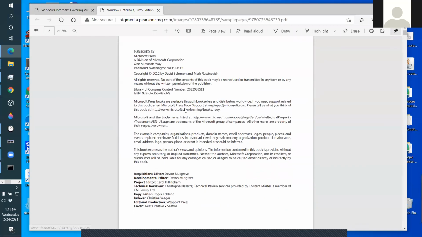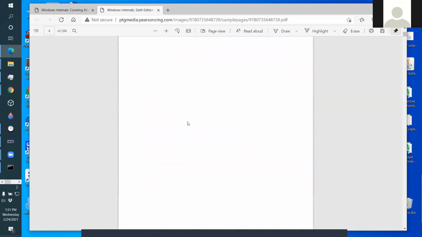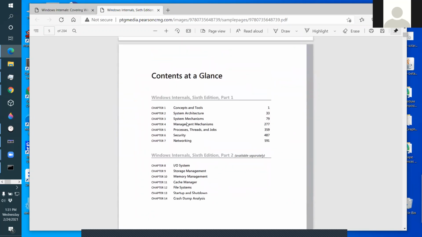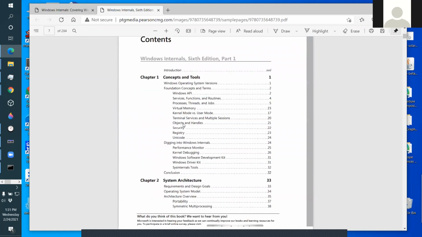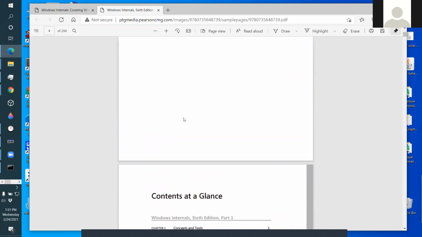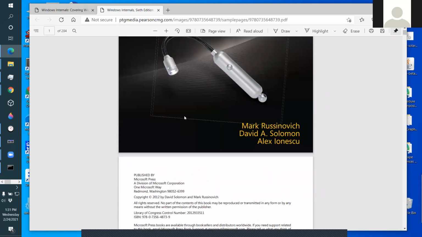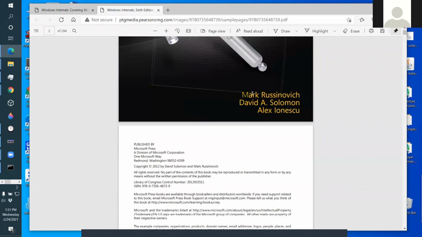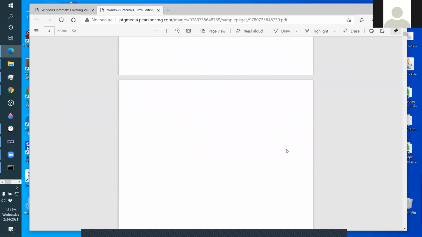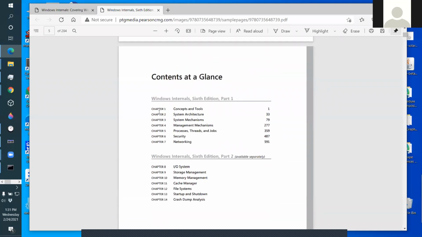This is the most technical book there is describing the internals of Windows. Okay, and it's a 2-volume set of books. Each volume is 1,000 pages long. Okay, he's the guy who's in charge of the kernel at Microsoft, and there's 2 volumes. They make the chapter 5 and chapter 6 available for free. So right now we're reading chapter 5 and chapter 6, processes and security.